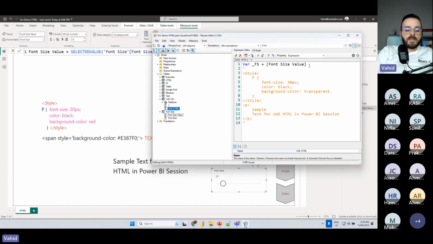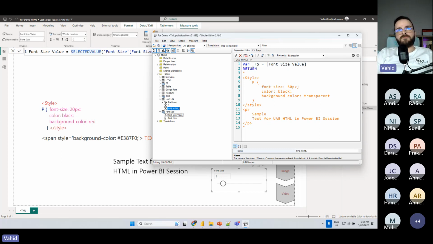Then after the variable, I need to add a return, and here I need to replace this 30 with this variable. To do that, because we need to keep all of our code between double quotation marks, first I will add two double quotation marks. Between them, I will add two ampersands, and between the ampersands, I will add fs, my variable.